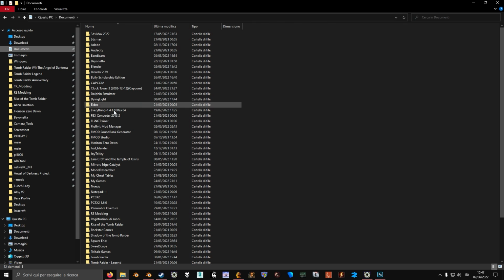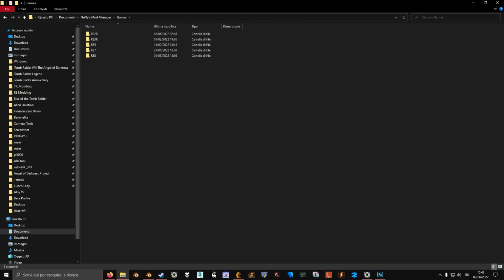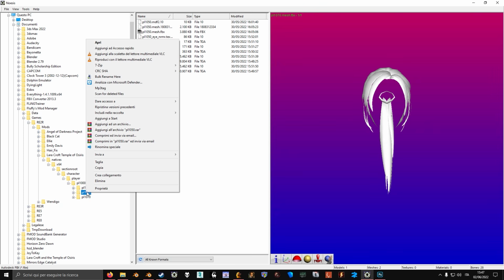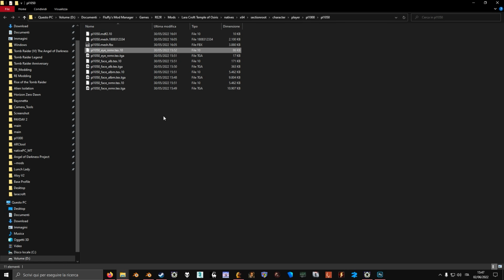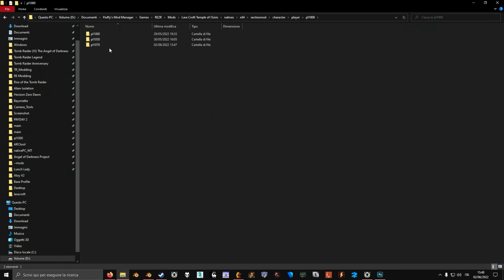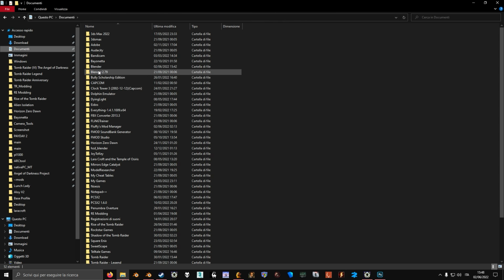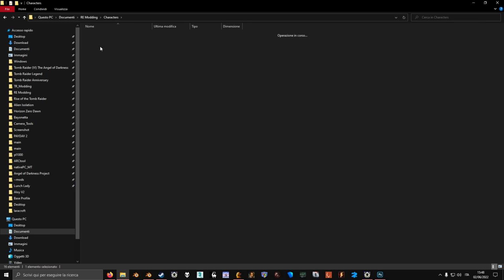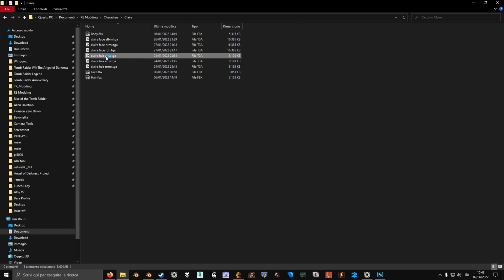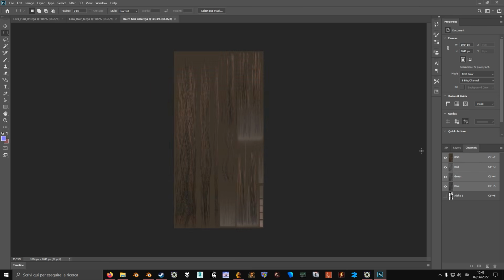Need to go all the way there. Okay. So now we should probably check how the original hair textures look. I think I have them extracted here. Yeah, okay. This is just the albedo with the alpha.